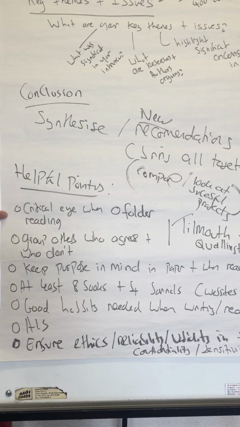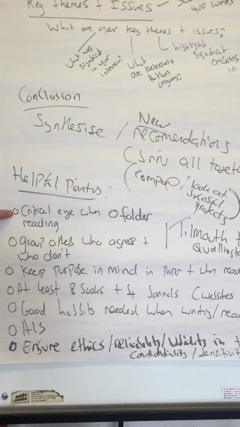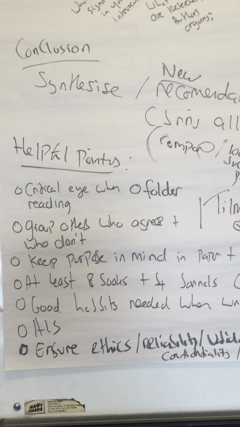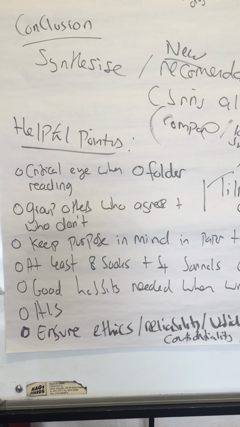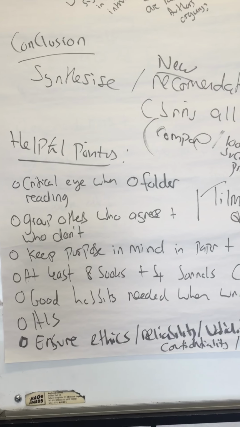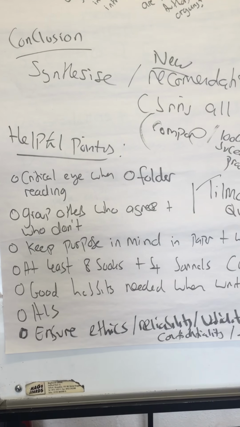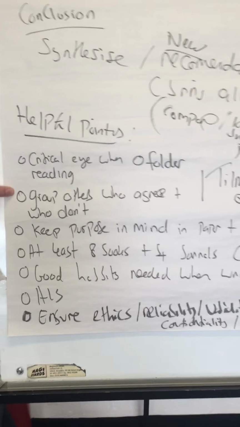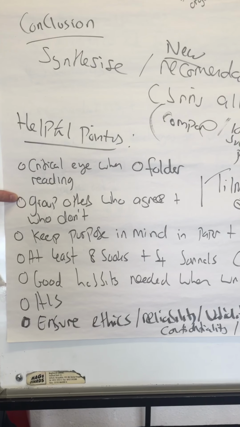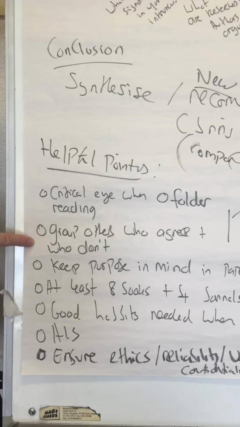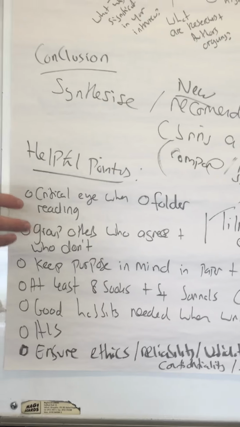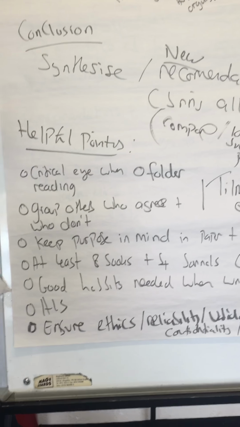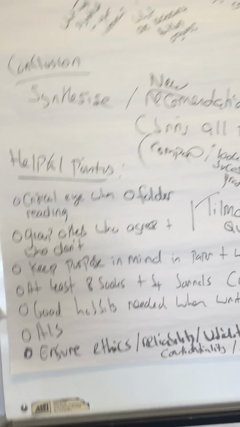When you're reading them, you're going to have to make sure you have a critical eye. As we always do, make sure you read the title carefully, look at the introduction and the conclusion, because it can be a very time-consuming activity, as you found up to now. Another suggestion is to group your books. Have a group of authors who agree with the same perspective about your research project and another group of authors who don't, so that can help you with your critical writing skills.